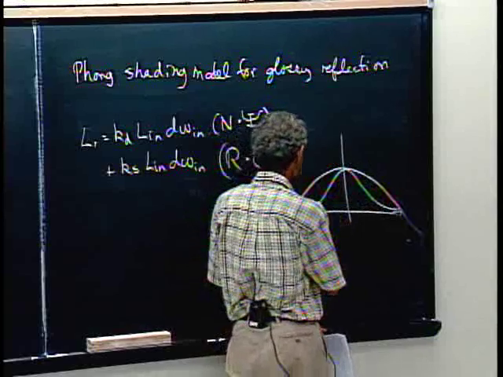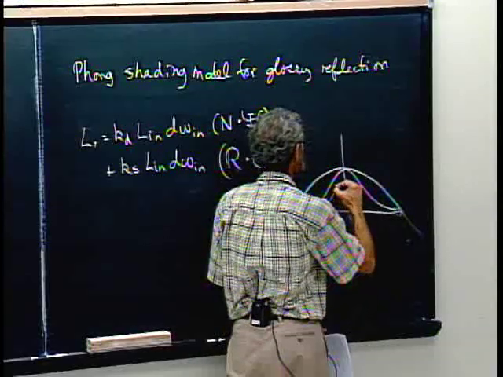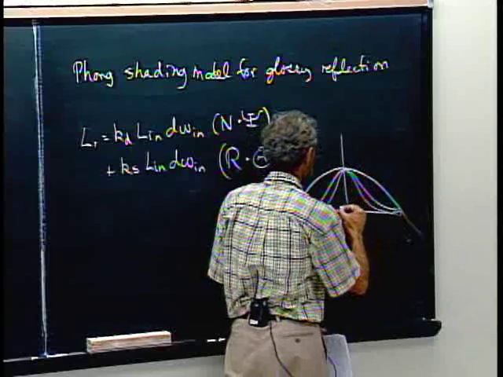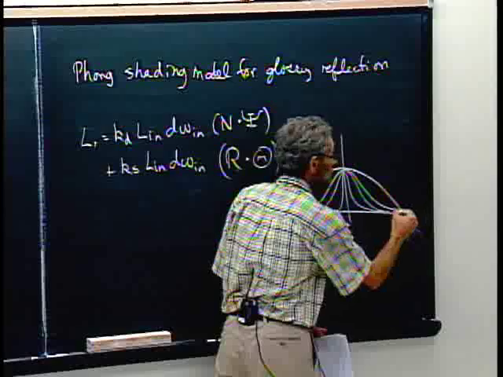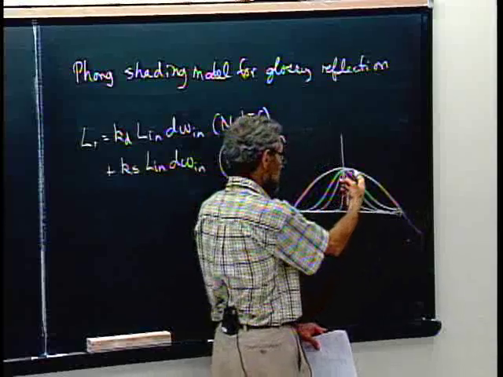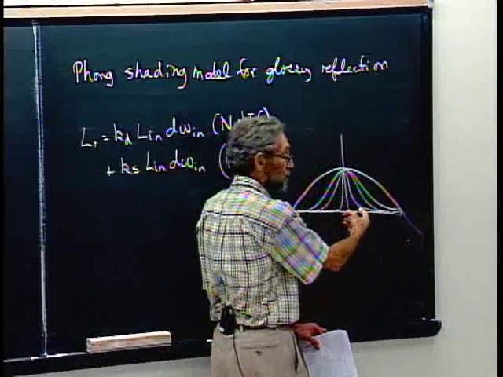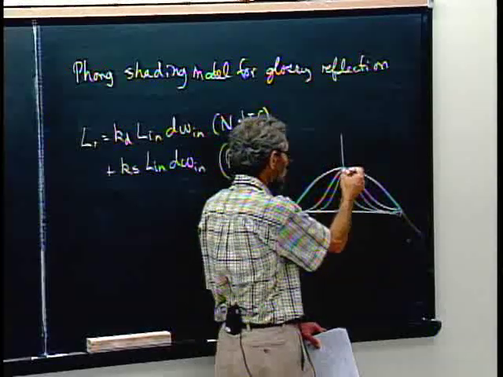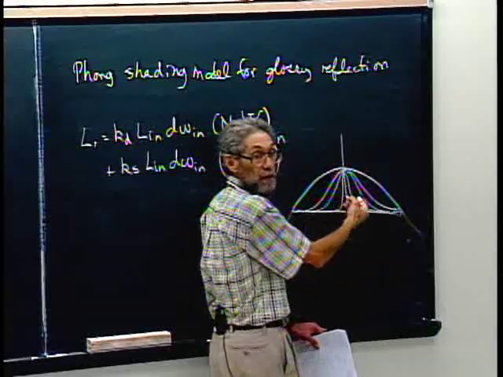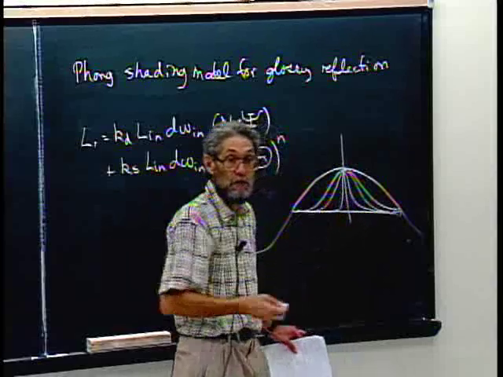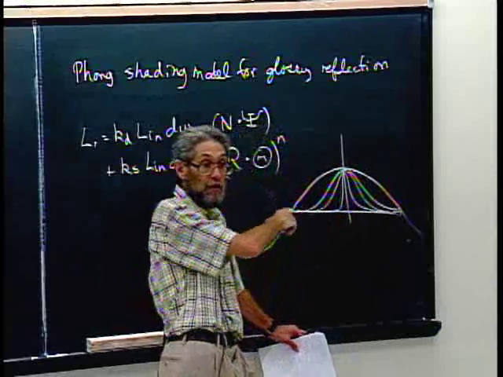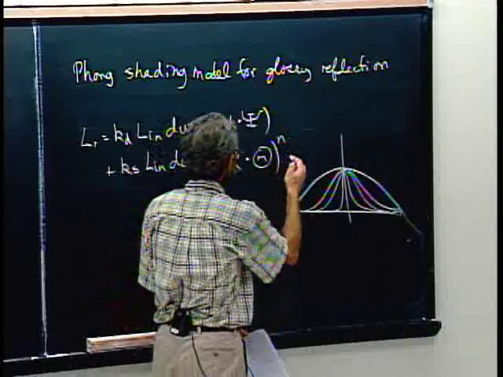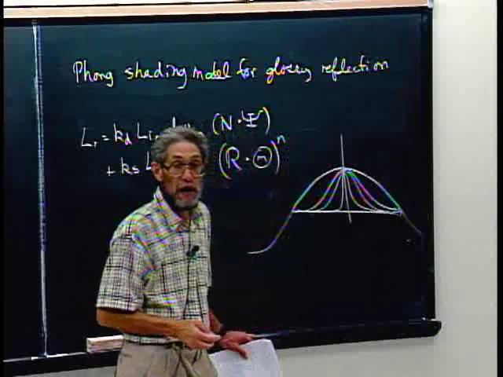If you take a higher power, it'll become more peaked. And if you take like the 10th power, it'll get really peaked, and so on, because you're just taking these numbers which are less than 1 and raising them to higher and higher powers to make them get smaller and smaller. But the numbers really close to 1 still are part of this peak, because even if you take them to a high power, you still have something substantial left. And so by adjusting this n, you can adjust the size of the peak.